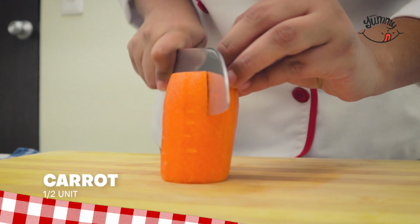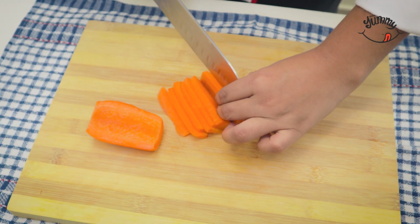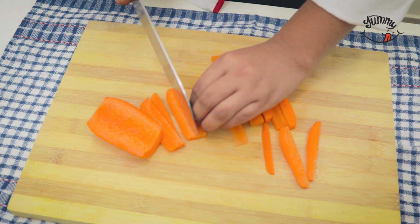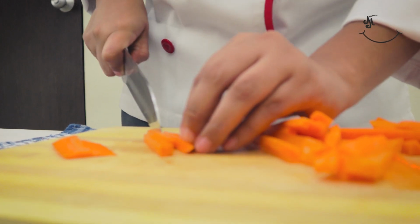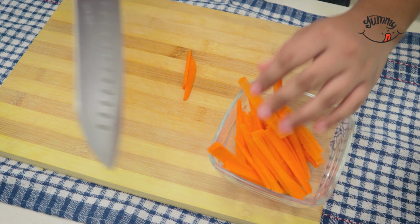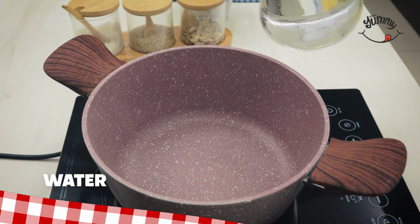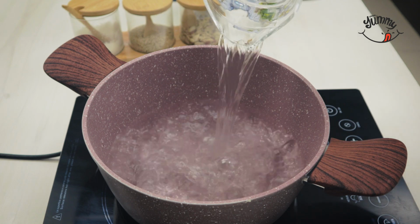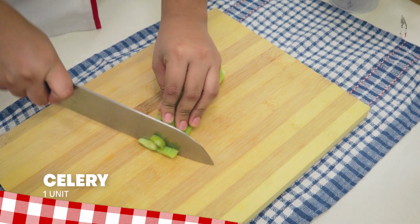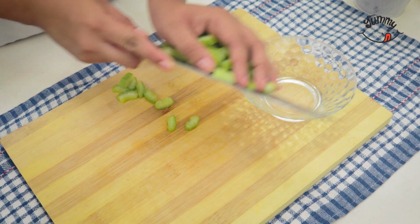Then, in a large pot, we will bring enough water to a boil over high heat. And meanwhile, we will cut a stalk of celery into thin slices. Now, we will take a medium chicken breast and cut it into small cubes. Just like that.